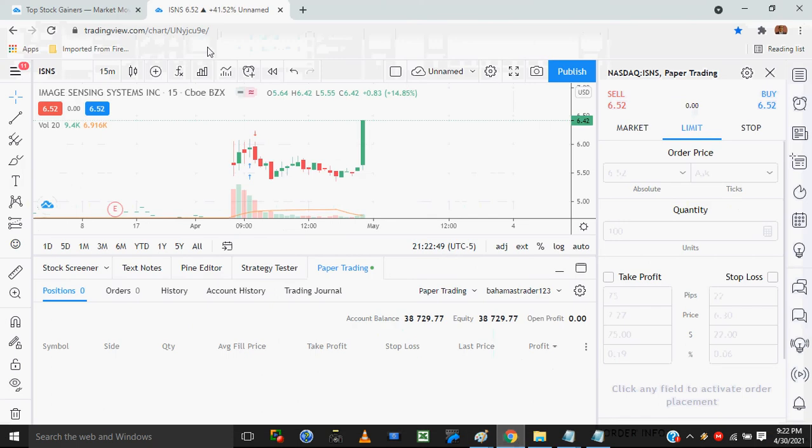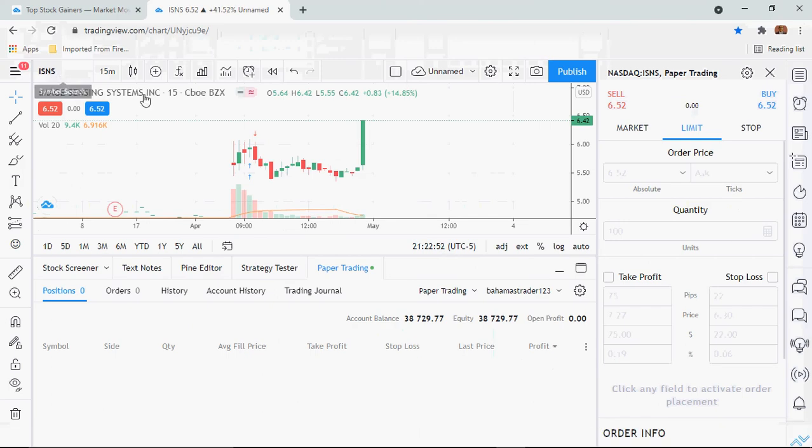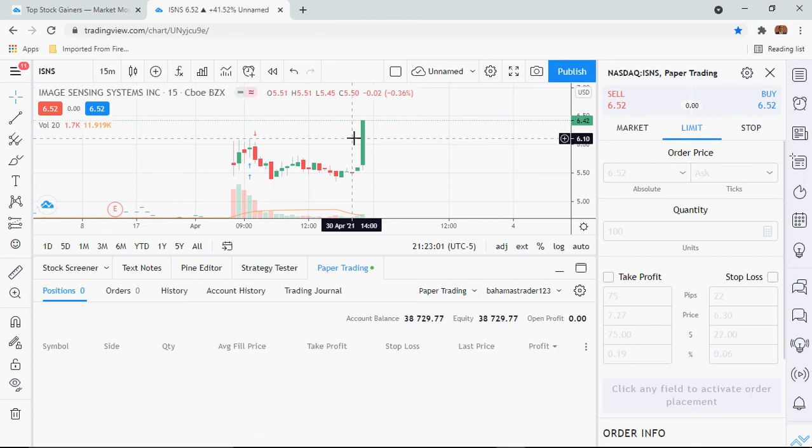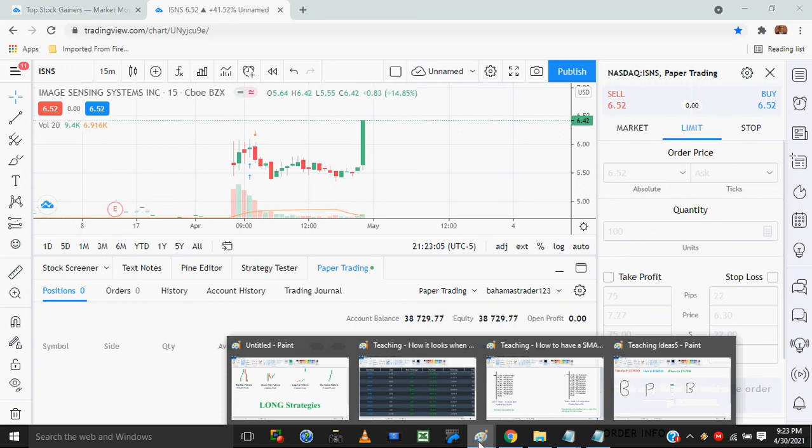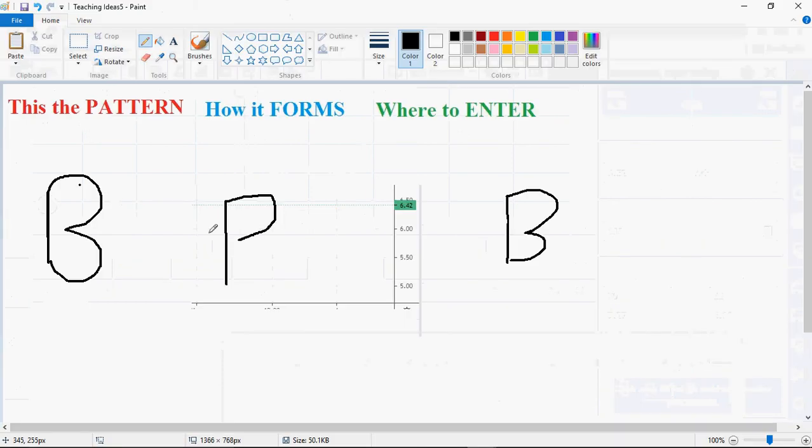Sometimes when you put the ticker in here, it's not going to be completely formed. You need to be able to recognize it while it's forming too. Okay? Not just in its complete form. You need to recognize when it's forming. Okay? That's why I'm explaining this. When you put the ticker in, sometimes the pattern might look like this. It's not completed. Okay? And this is another thing I want to explain.